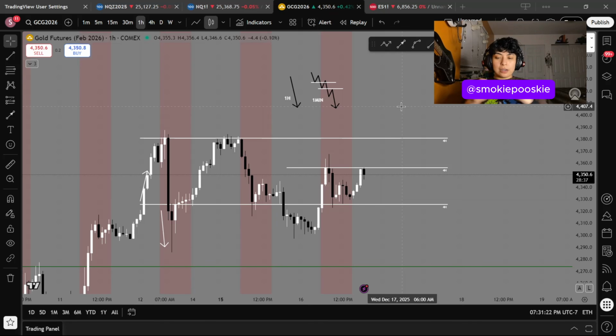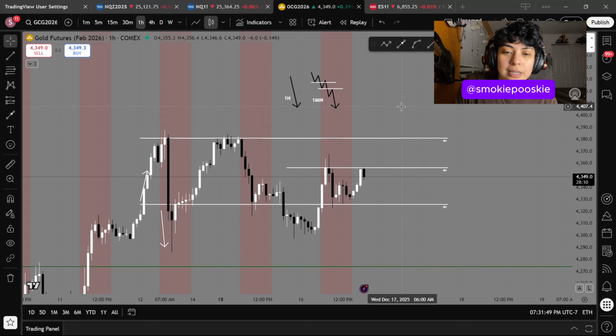We're just taking it at a microscopic level to take advantage of ICC and be able to scalp so that we're able to swing in the future. Because that's the goal, to be able to swing trade. You don't want to be on the charts every single day. You don't want to be taking 5, 6, 7 trades. I would honestly recommend just 2, 3 good scalps and you're good. Honestly, one good scalp in the morning, you're out of there. You don't really need all of it, and you don't want to be on the charts all day.